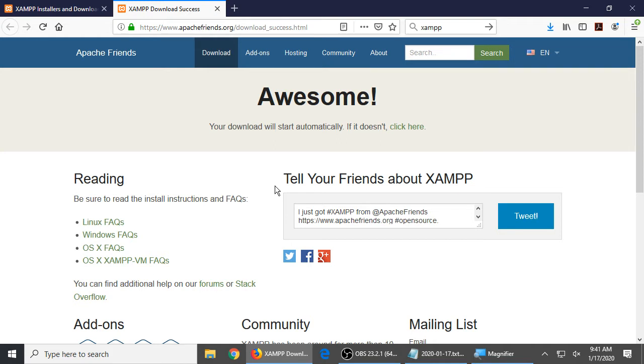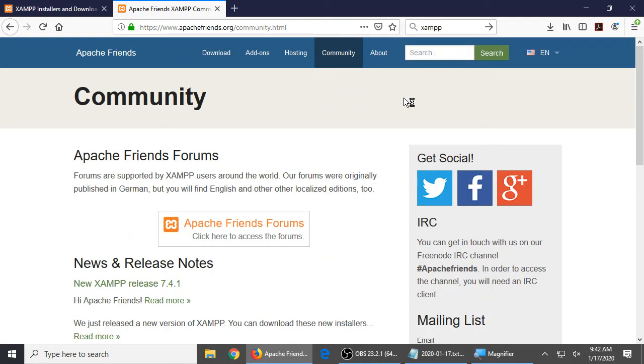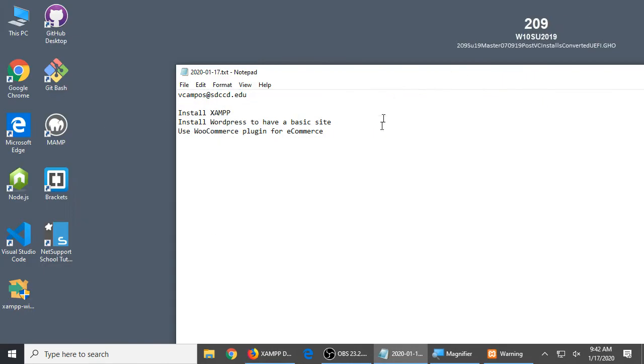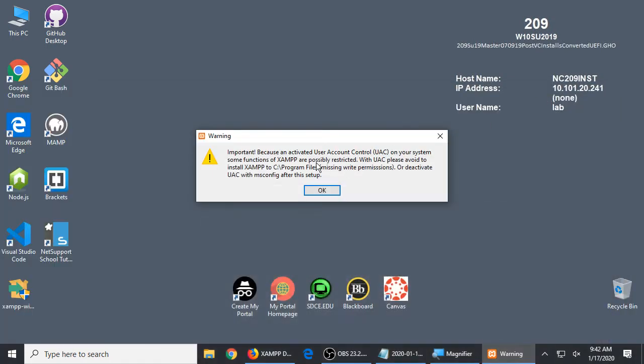We don't have the software installed. It's just because we saw last week that the software that I was planning to use, for whatever reason, wasn't working, so we're using an alternative software. So go ahead and start the XAMPP installation. Once that is done, then we will do the next steps.